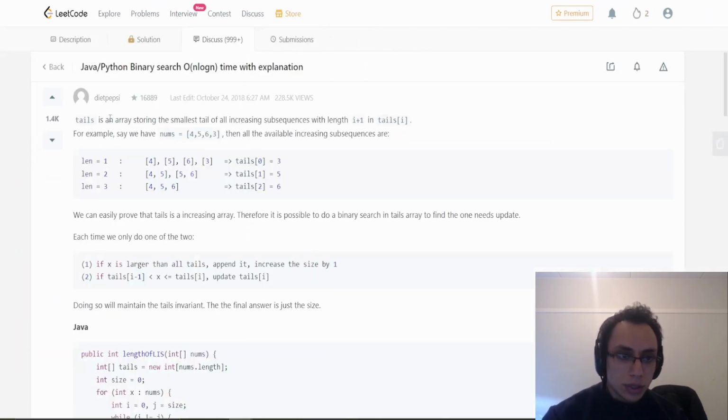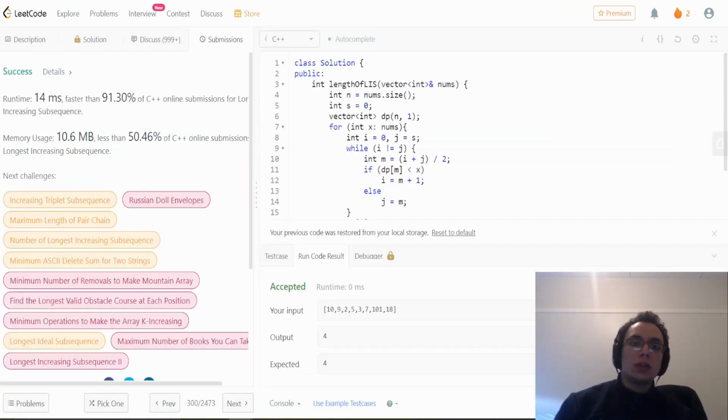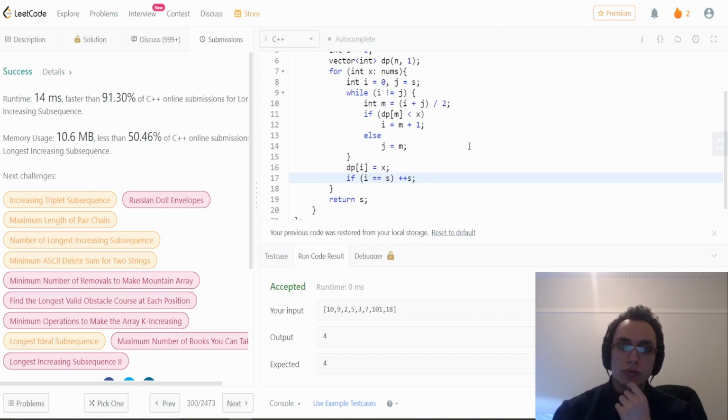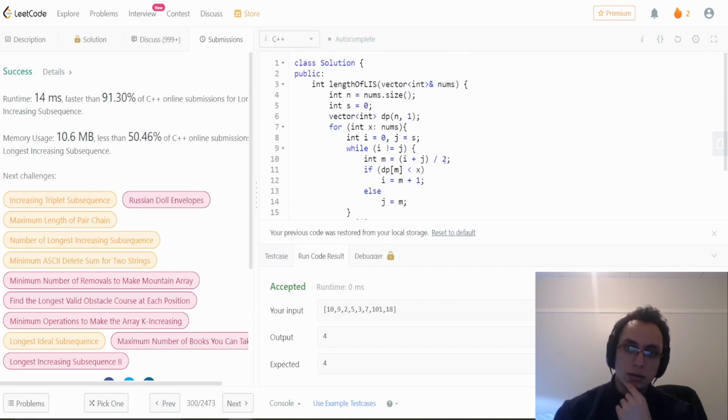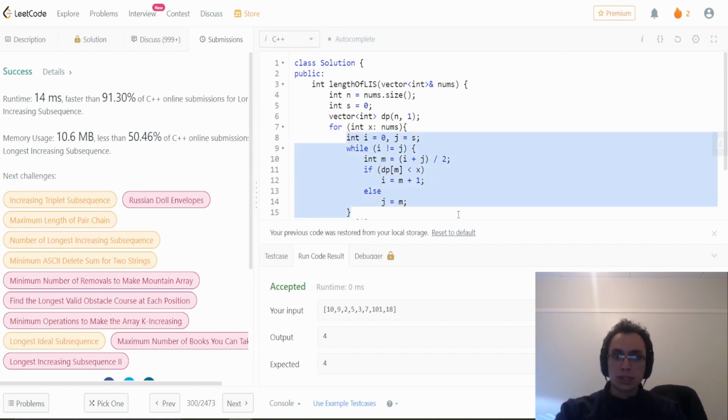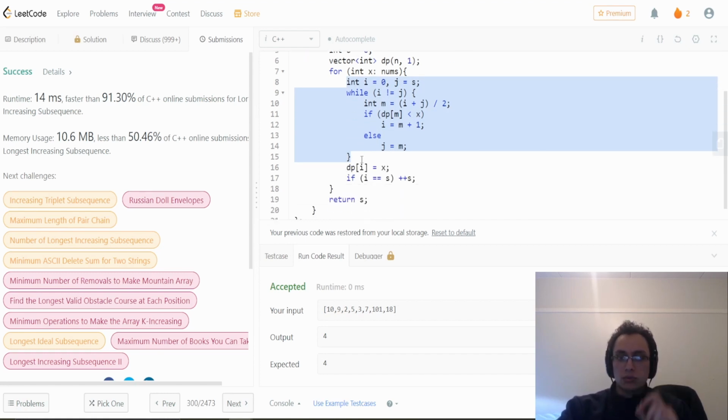For example, here by Diet Pepsi, there's an O of n log n way of doing it. Instead of going through the whole array twice, we can go through the whole array once and then do a binary search as the second loop. So here we replace the inner for loop with a while loop that does binary search, and the way we do it is a bit different.